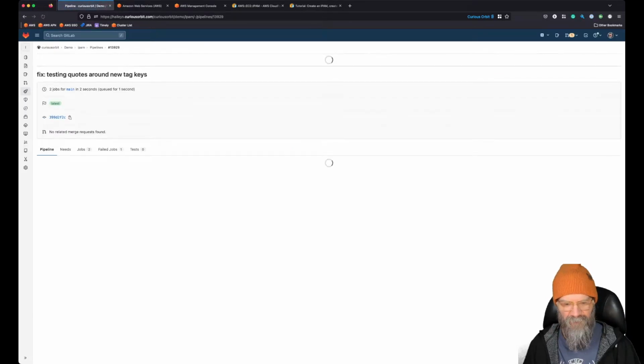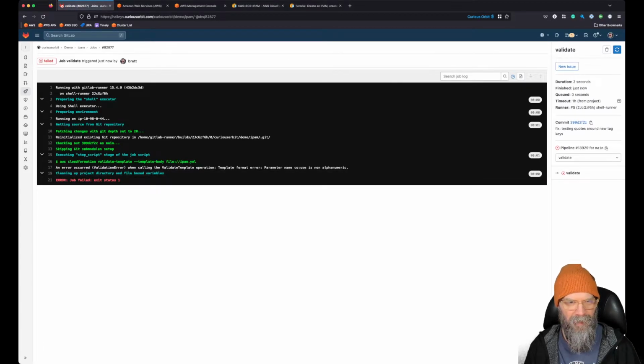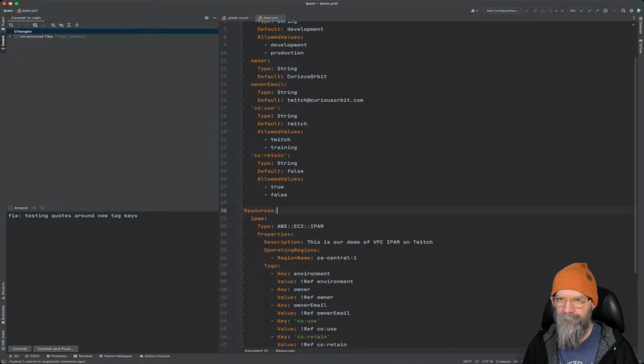Failed even before I was able to switch the screen. Yeah, it still doesn't like that. Well, I'm sure we've done that before. What's it say here? Format error, parameter name CO uses non-alphanumeric characters. So let's just check something else.